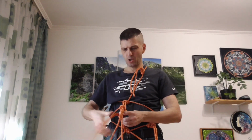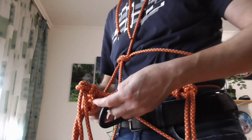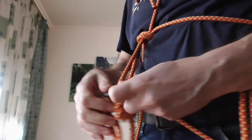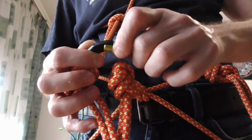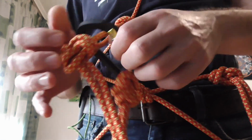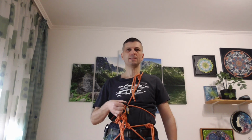If you've got this system, we can attach the two loops with a carabiner. In such a case, always use a carabiner with a security mechanism. Secure the carabiner, and actually, we are ready to be pulled up or ascend or descend.